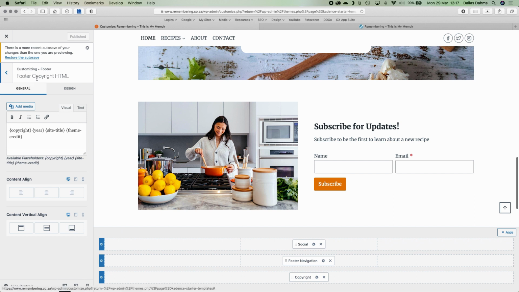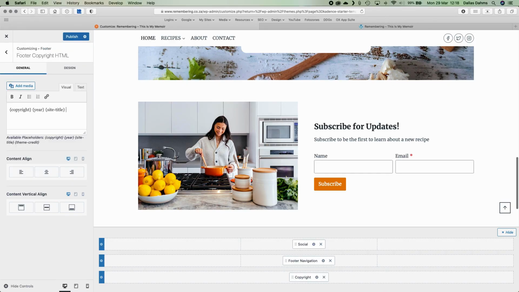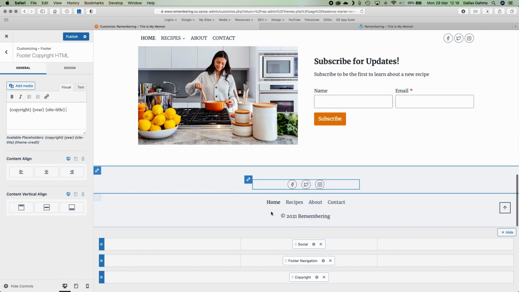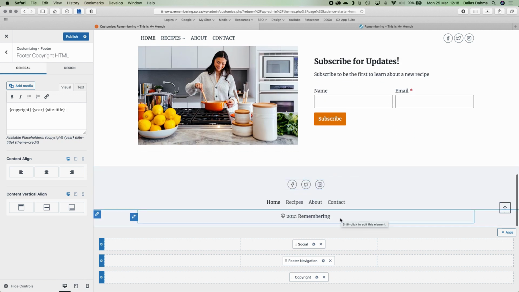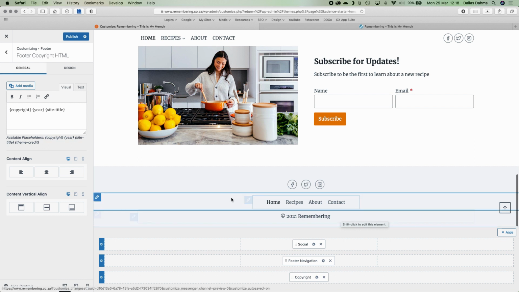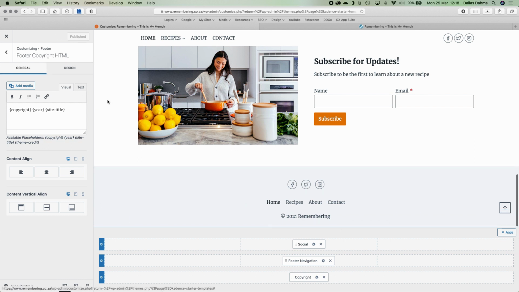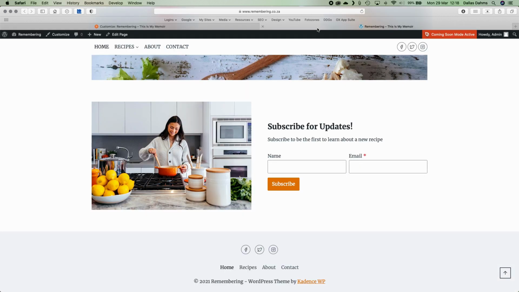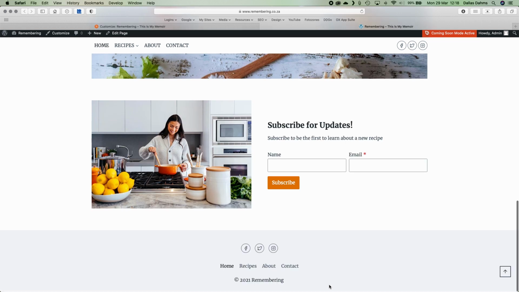So I'm going to change the footer copyright, and I'm just going to take out, you'll see these curly brackets. This is a little shortcode that WordPress is using to draw information out of the database, and in the database is where it says that this theme is by Kadence. So if I delete that and I now go and have a look at the website, you'll see that it no longer says theme by Kadence. And all I have to do is publish this now. It's published. I'll go and refresh it on the front end, and that should disappear. There we go, it's done.